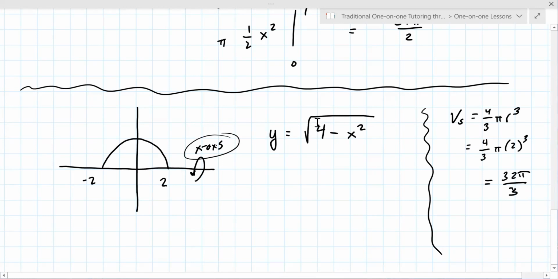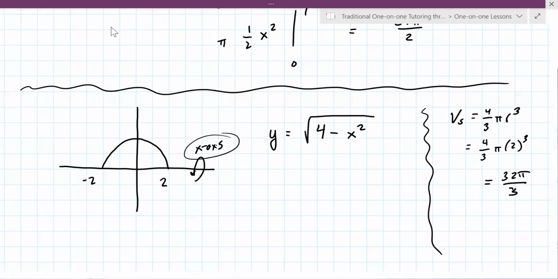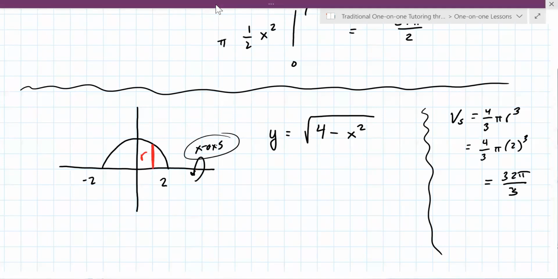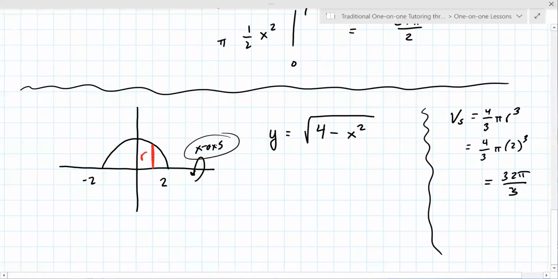This is not right. Oh no, it is. Yeah, it is. I'm sorry. I like to do this in every problem, and remind me if I don't: I always like to try to identify the R. You literally draw it, and that way you know which axis it's from, so that it's clear. That's my R, as in radius. All the disk problems have a radius. All the washer problems have 2 radii, and we'll discuss that next.